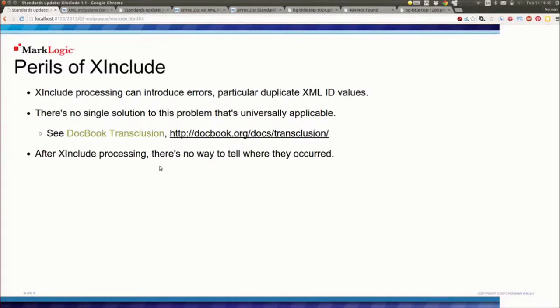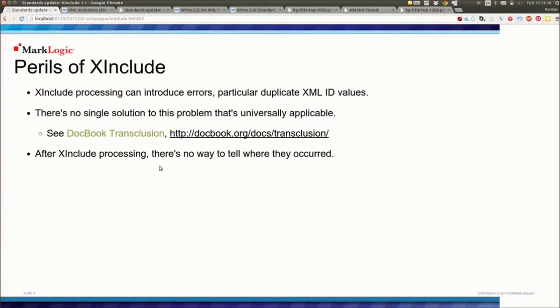That's great. The most significant change potentially in XInclude for folks who do documentation, which is mostly what I do with XML, is that it allows you to work around some of the perils of XInclude. Doing XInclude can introduce errors into your documents. In particular, if you XInclude the same blob of XML content in more than one place, and that blob of XML content includes an ID, you have introduced a validity error into the XIncluded document. You aren't allowed to have two IDs with the same value in an XML document.